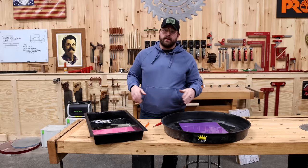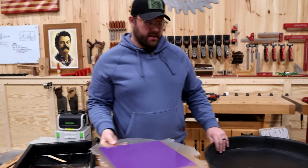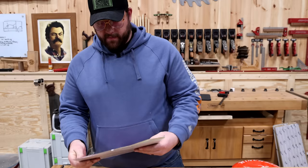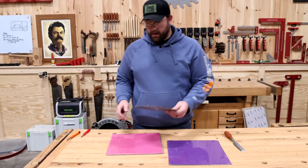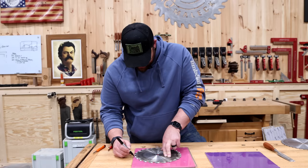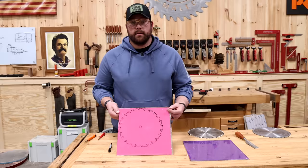Now that that idiot's out of here, let's crack these suckers out of the mold. Hopefully that tactic worked to firm these up a bit. First and foremost, I'm going to tidy these up on the bandsaw and cut all this excess resin. A lot of you complained in the TikTok video about me not just tracing a saw blade — so that's what we're going to do. Now we need to cut it out.